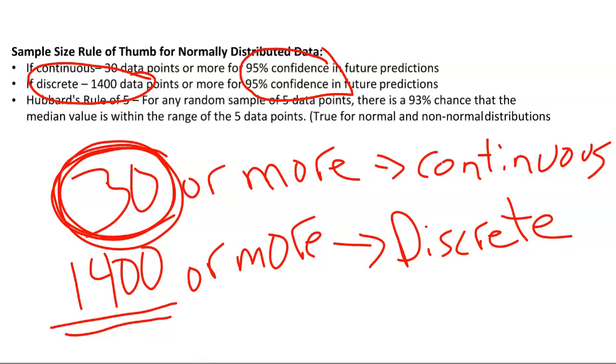Notice that in both of these, there was no stipulation about the underlying population size. The assumption we have is that the population is much, much bigger than whatever our sample is. And if you have a much, much bigger population data set and your data is normally distributed, it doesn't matter that you capture a certain percentage of the underlying population. I didn't say 30 or more data points and 20% of the data set. It doesn't matter what the underlying population is as long as the underlying population is much larger. These are great rules of thumb.